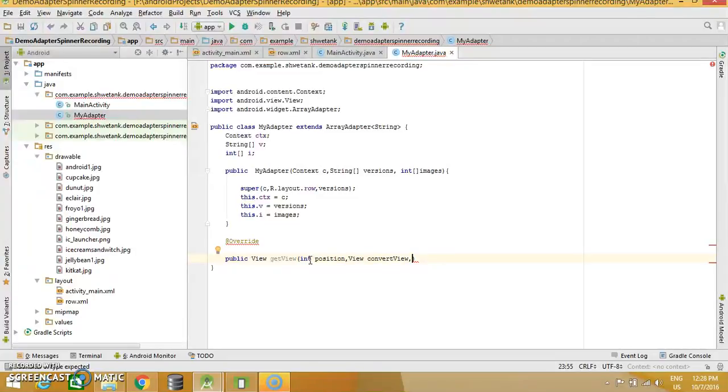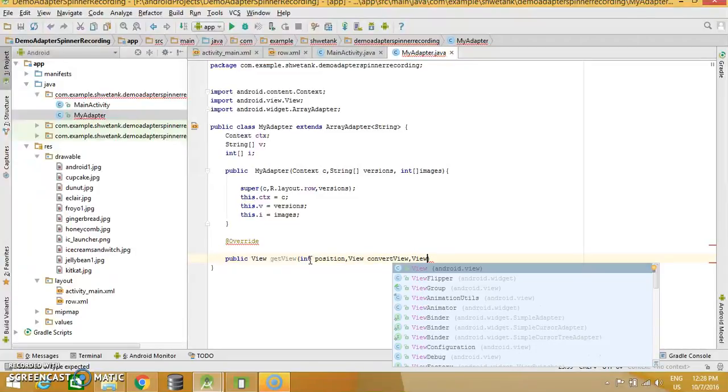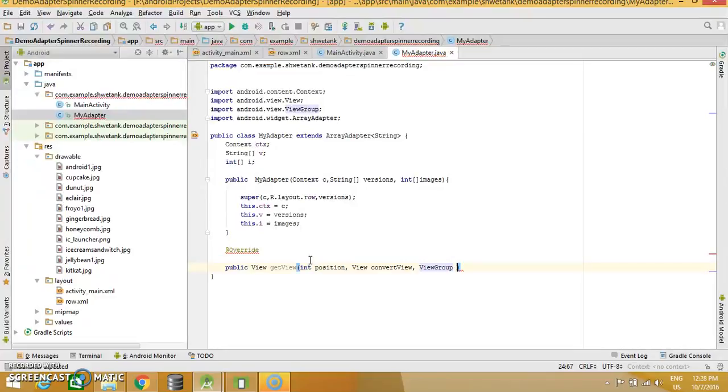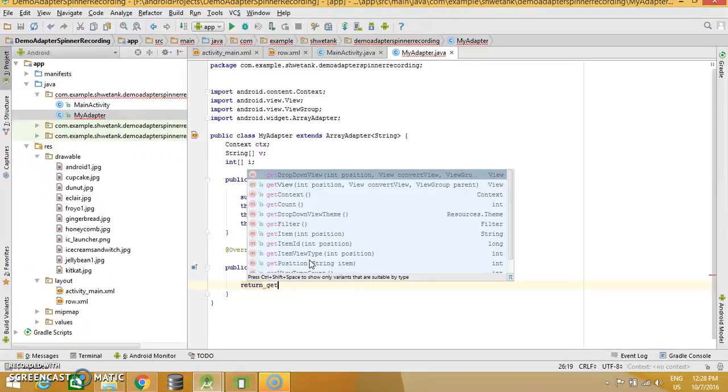Custom dialog is very similar to that only. We will be creating a custom view here. So this method basically returns a view.